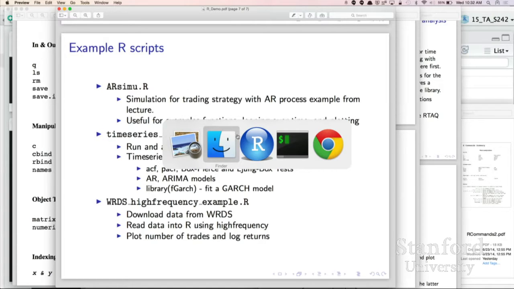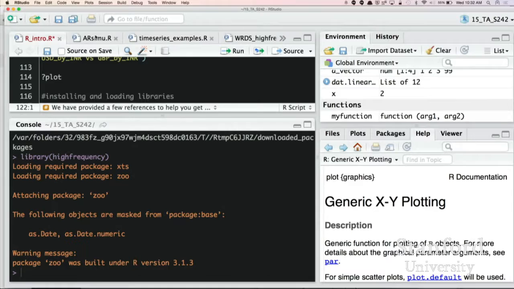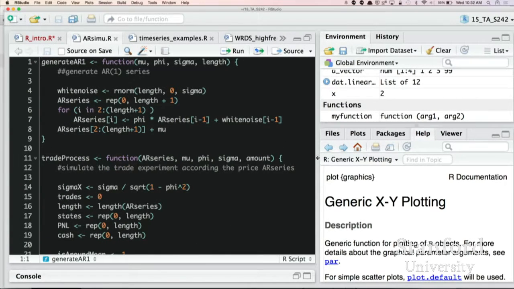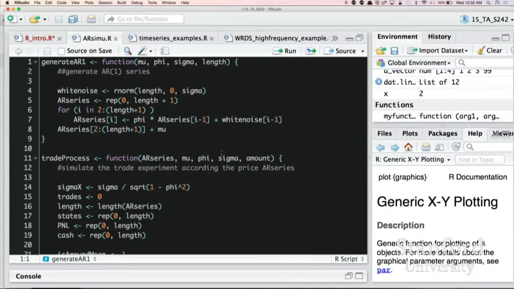Okay, so what does arsimu.r do? I don't know, have we gone through the trading example in class yet or not yet? Okay, so maybe next week? Okay, so sometime next week you guys are going to go through a trading exercise, so how to build a trading strategy off of autoregressive processes.